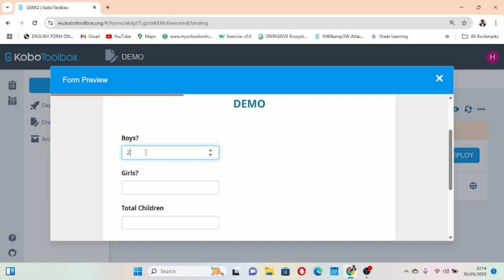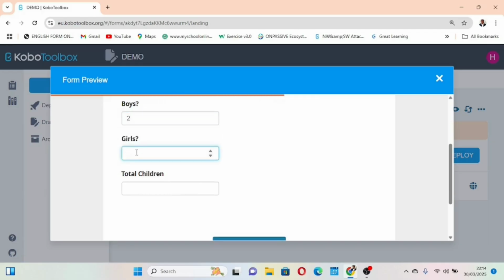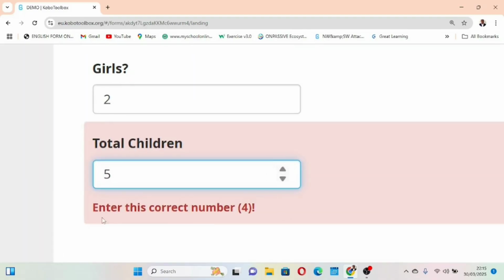Number of boys, 2. Number of girls, 2. Now, if I put the wrong total, normally we are supposed to have 4. If I put 4, it's correct, no error. But if I put 5, you see that there's an error here that says enter this correct number 4.